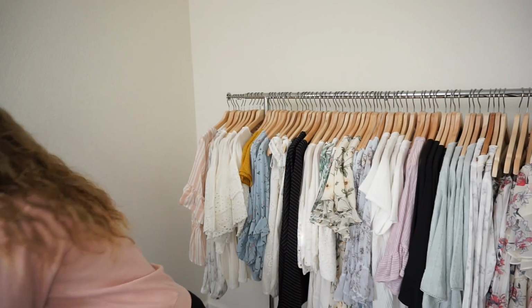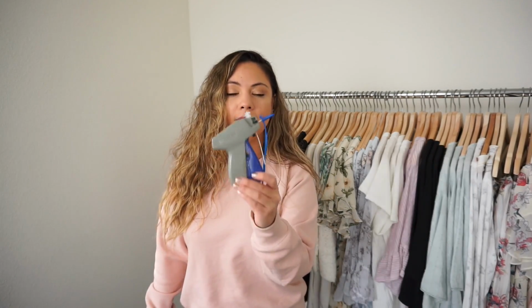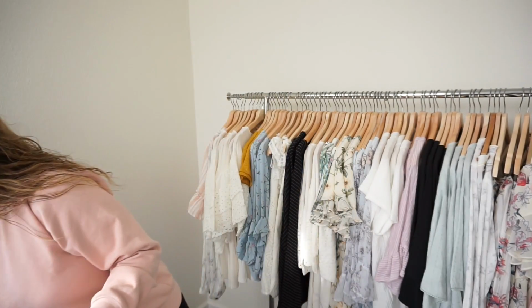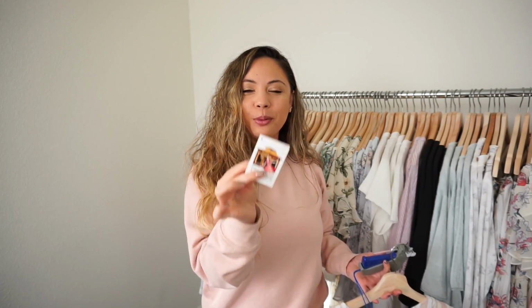actually tag them on your product, you have a few options as well. So let me just show you here. So this is a pricing gun, and what you want to do is you can simply see the little needle here. What I like to do is actually take the hang tag. I do recommend having your hang tag already pre-hole punched. And this is something that is offered by most of the companies where you can get these printed.